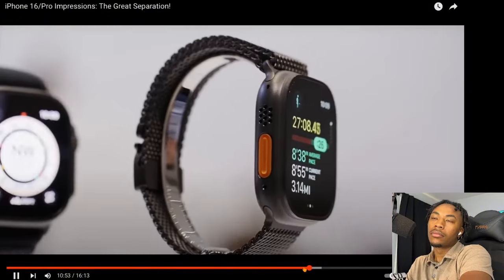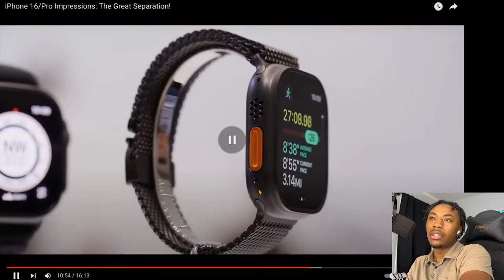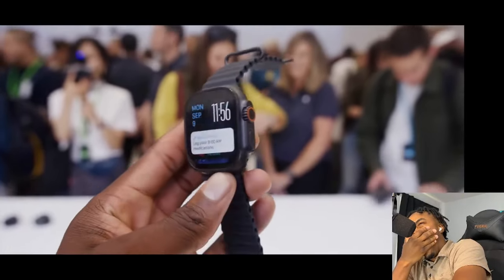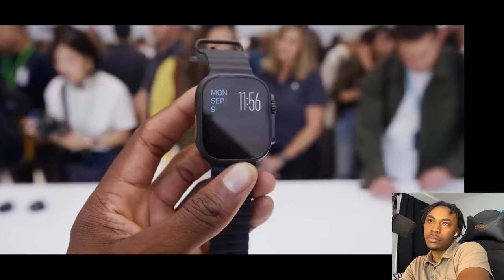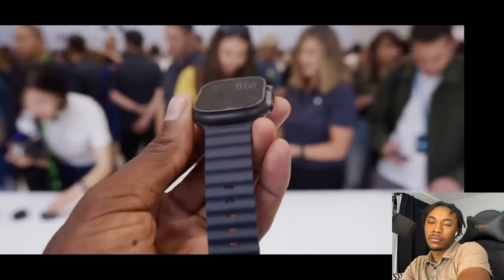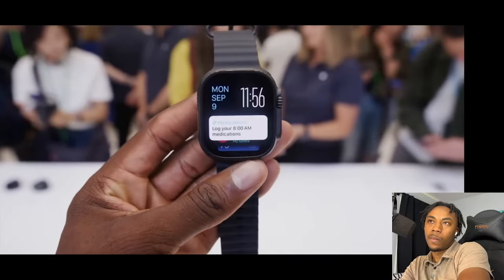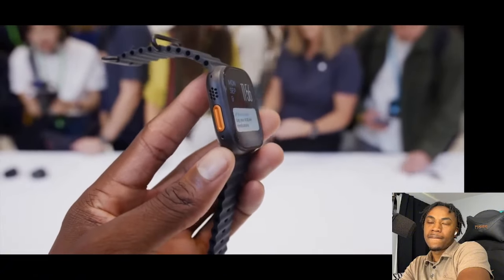We also got a new Apple Watch Ultra 2 — and by new, I mean a satin black finish on the existing Apple Watch Ultra 2. I have absolutely no real reason to upgrade, but this is one of those things companies do — they make a matte black version of something you totally don't need and suddenly they have your shipping address and credit card info. I'm told it's a pretty robust coating process so hopefully it won't scratch too easily and show raw titanium underneath.